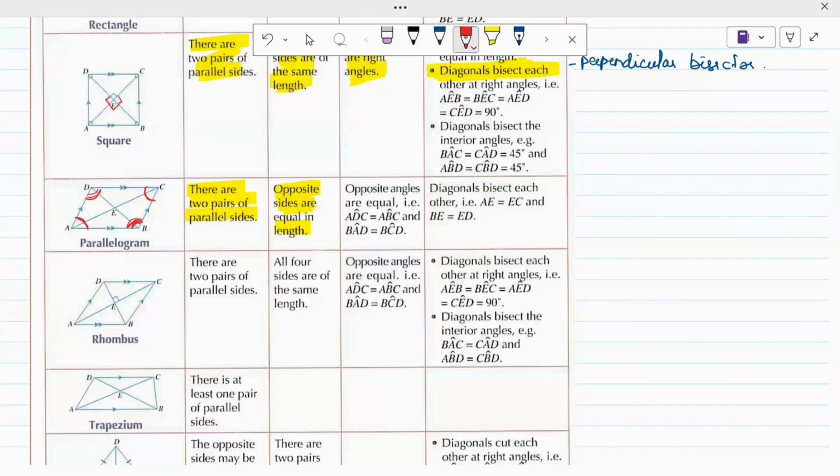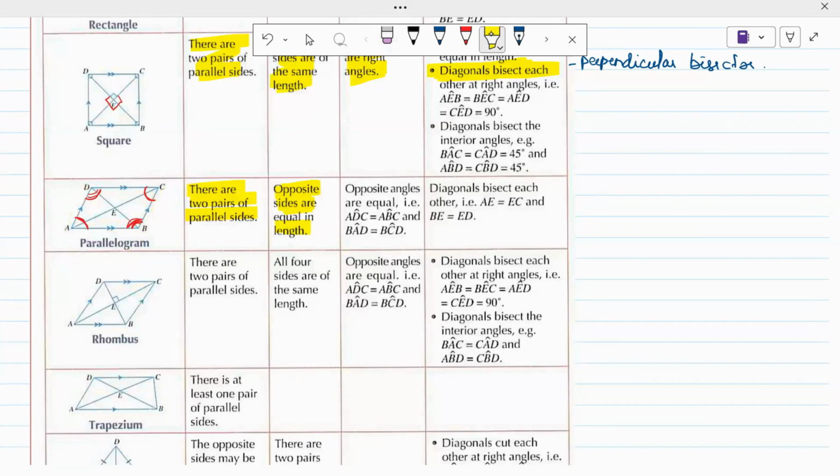Because in a parallelogram, the opposite angles are always equal. And based on the properties of parallel lines, you can see the letter C being formed. Whenever you have the letter C, it means these are interior angles. Look, listen, letter C here. There are two different types of letter C's. You have a letter C in this direction also. So you can also apply the properties of parallel lines here in the case of a parallelogram.